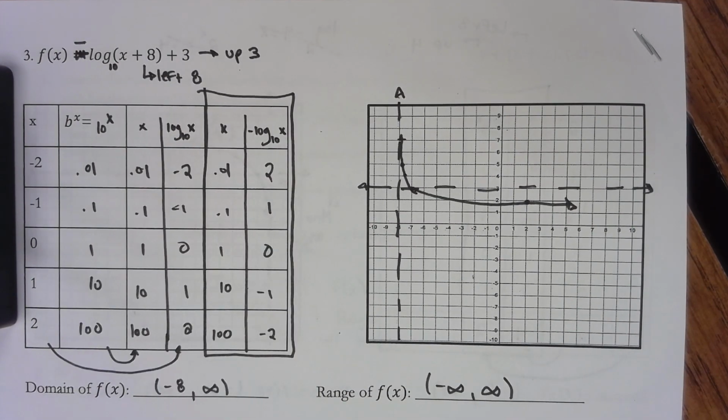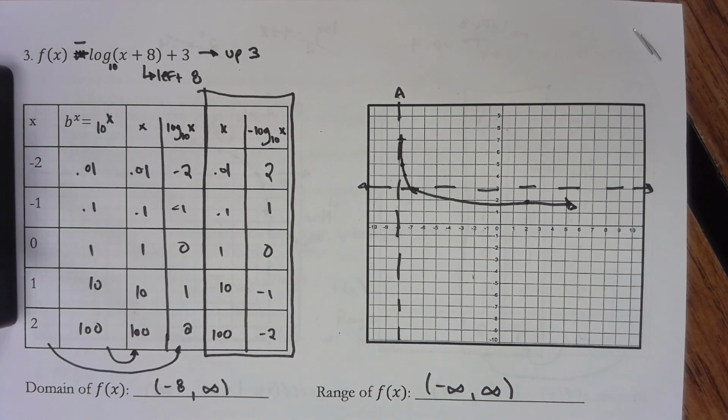Let's check number 3 real quick. If you're not done with it yet, don't just write down what I have. Kind of take a look here. With this base being 10, it's going to grow really quickly. So when we get to 10 squared and you get 100, we're not going to be able to plot that point. I still want to see it in your table though. So your 10 to the power of x values are 0.01, 0.1, 1, 10, and 100. Then I switch the x's and y's to be able to come up with values for my log of x.